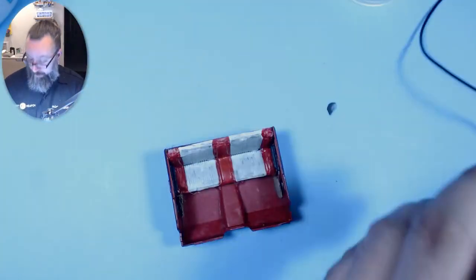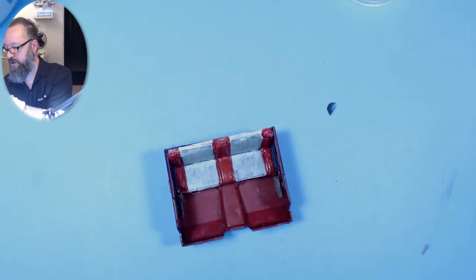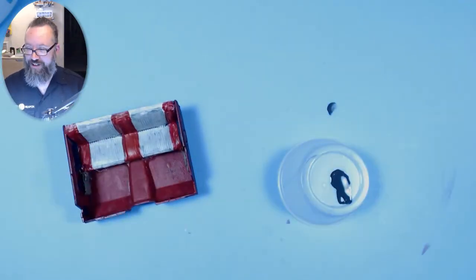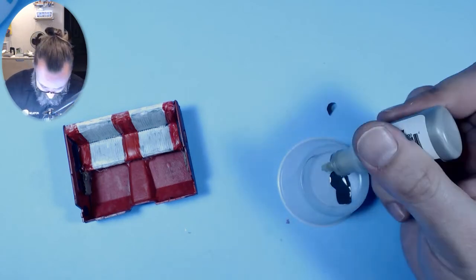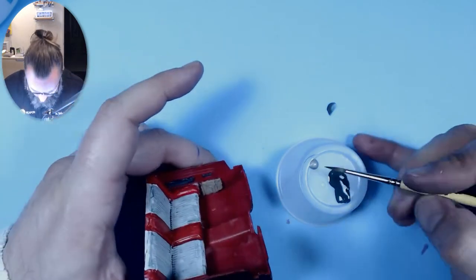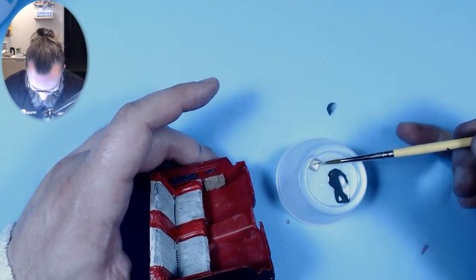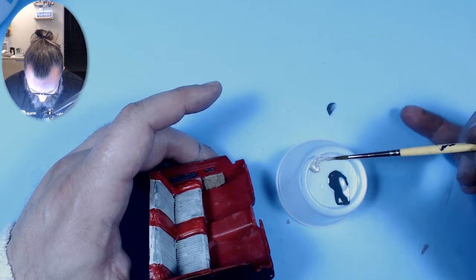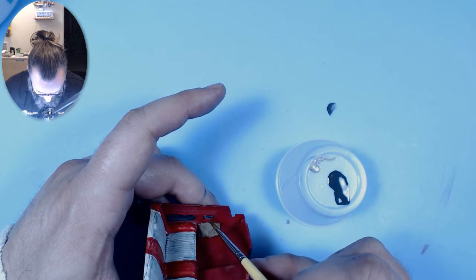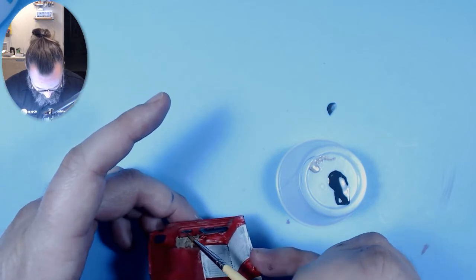And on the window knob, I'm going to fling my microphone all over the world. I hope that was not a horrible sound for you out there on the internet lands. I'm going to take a bit of the engine metal now. And of course, load up my brush. Again, this is a size 1 brush. No little baby brush for me. Load it up. I'm not thinning it. And go bork. Bork.